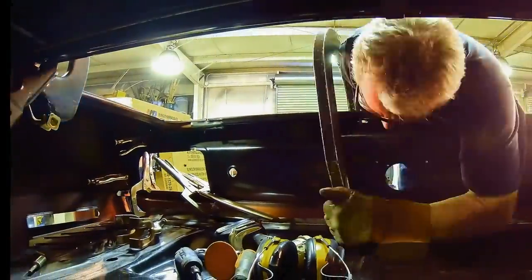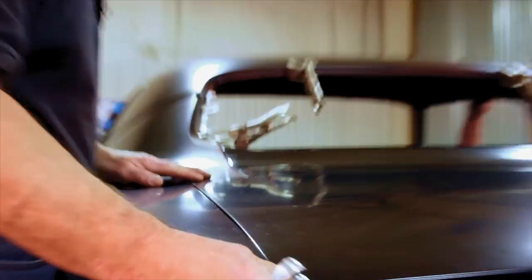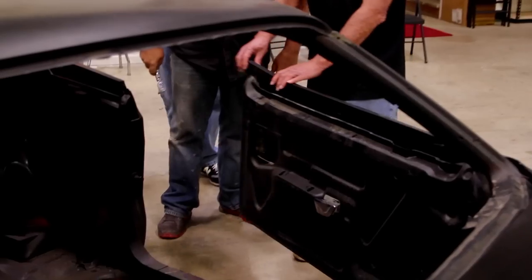So the next time we saw the car come back, it was ready to do mud work — they had literally aligned all the panels on it. Craig showed me the striker for the driver's door jamb. When we sent the car out and had it dipped, that striker was in place so the paint underneath didn't get stripped off. He used that original door opening, that original jamb and rocker. When it came back, he was able to pull that striker out and show me the original footprint of the paint — and the door opened and closed like it was supposed to. You basically tore a car down to absolutely nothing but grains of salt on the ground, built it back up again, and had a pin go right through the hole you always wanted it to.